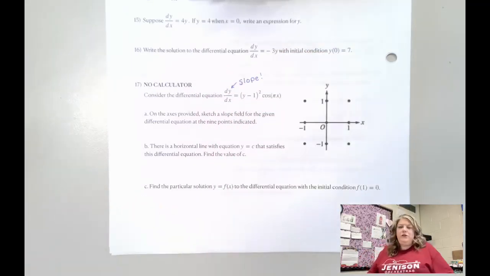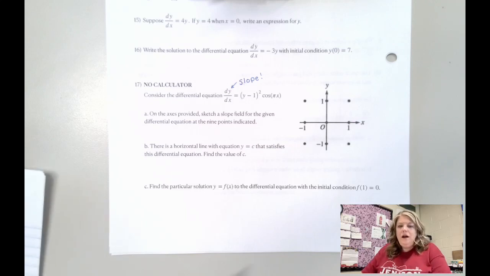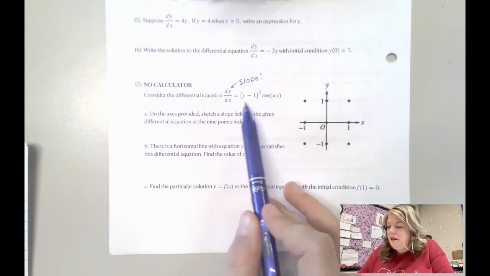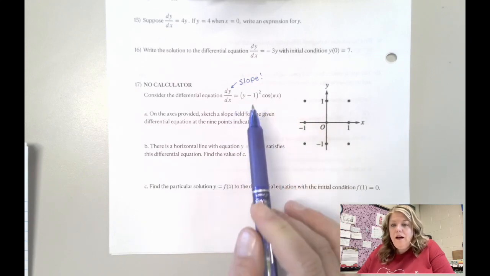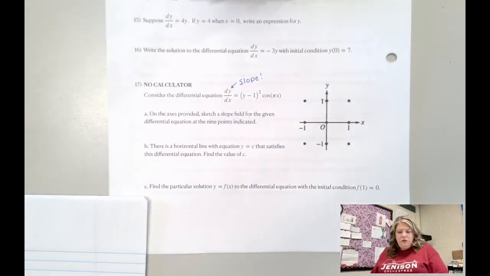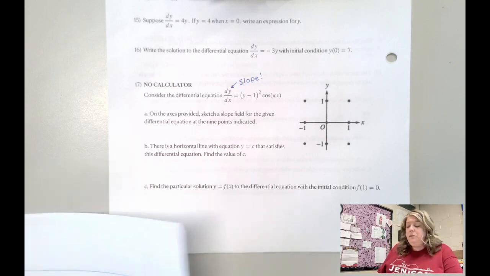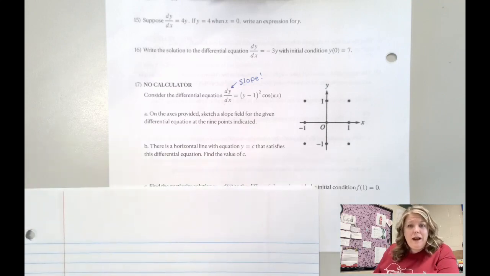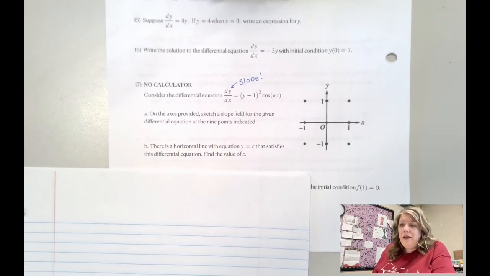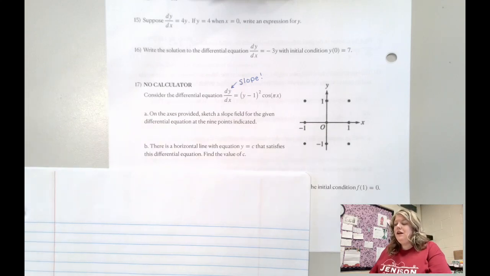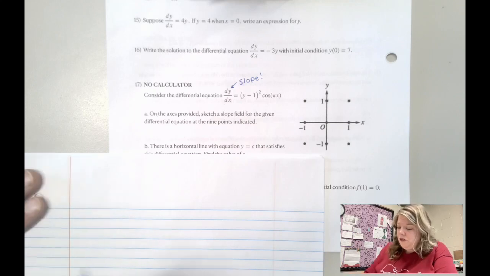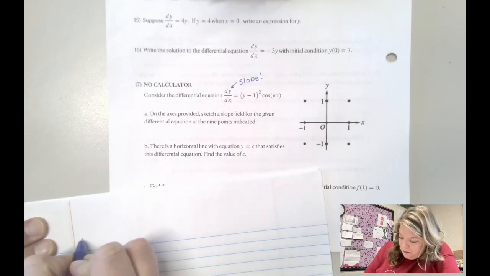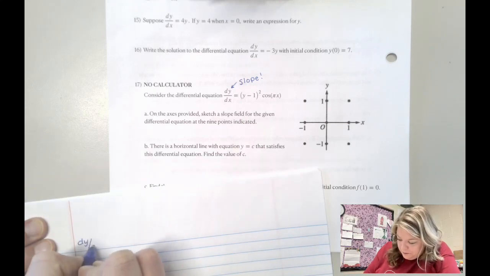Okay, as soon as I see that derivative, I know this is my slope. And I'm going to be plugging in x and y coordinates here and here, okay? Now, I don't know that I would suggest doing this every time you have to draw a slope field, but if this was an FRQ where I had to draw a slope field and I had the time to do this, this is probably what I would do just to be super thorough. So I'm actually going to write my derivative up at the top of this paper because I'm going to probably cover it up in a second.